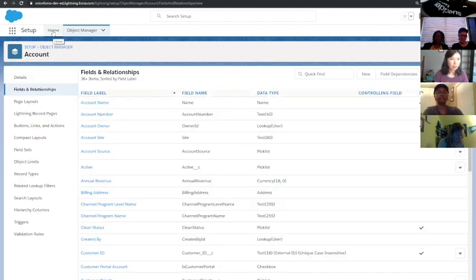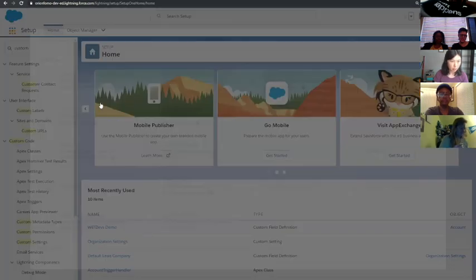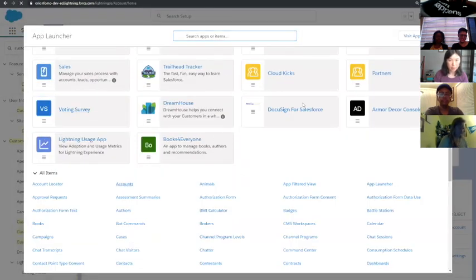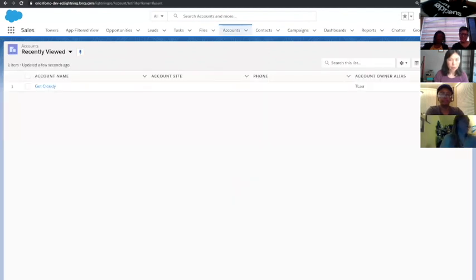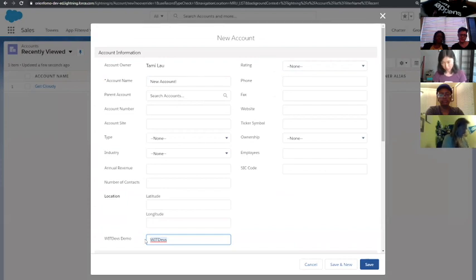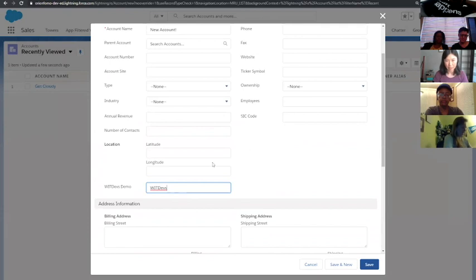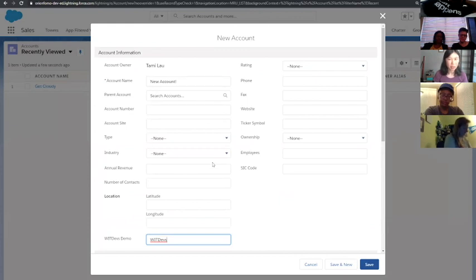All right, so now when I go to set up a new account, here's my new account. You can see it filled out my default here from my custom setting. And I can change it, but that just fills it in by default, and the person doing it doesn't have to think about it. And you can use this in all sorts of ways.